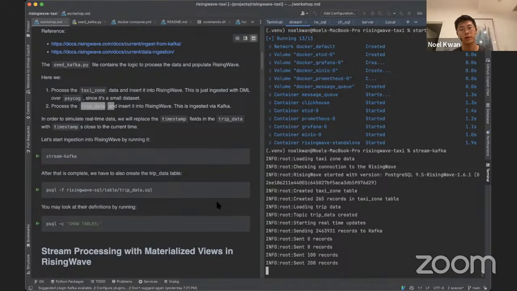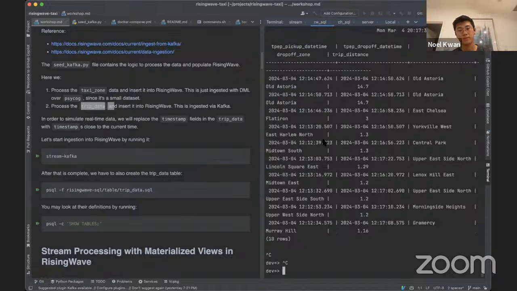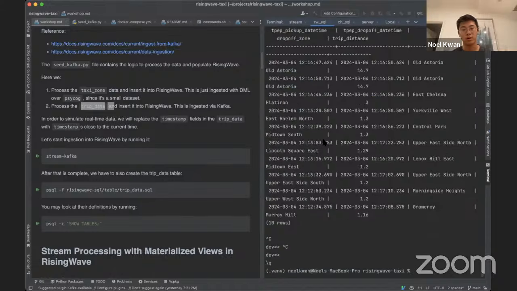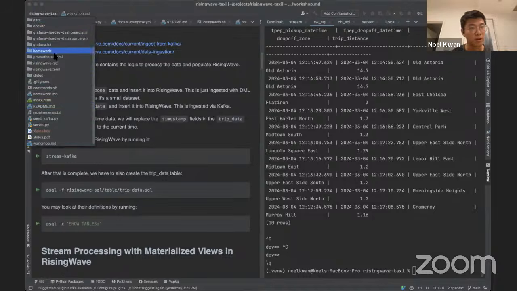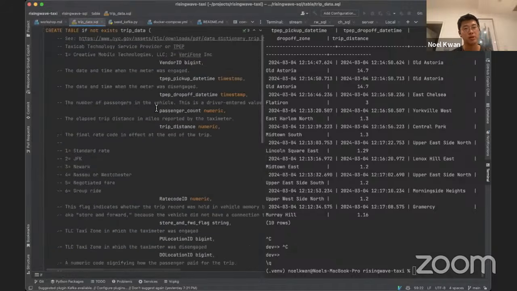Now that there are records going into Kafka, we actually need to create the corresponding table in RisingWave to fetch that data, the source from Kafka. So we can look at the definition for that. It's a pretty simple one. We just fetch all of the fields from Kafka.